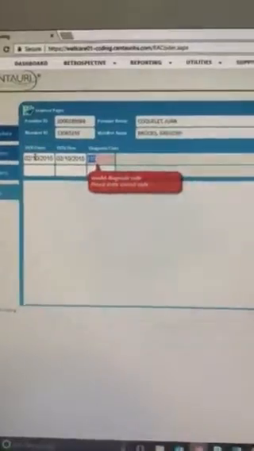If I try to enter a diagnosis code that doesn't meet the criteria, so for example, I'm trying to enter an ICD-10 code for a data service that requires ICD-9, when I hit the tab key, it's going to give me an error. It's going to say invalid diagnosis code. Please enter correct code. So I'm going to need to delete that and go back and key the proper code.